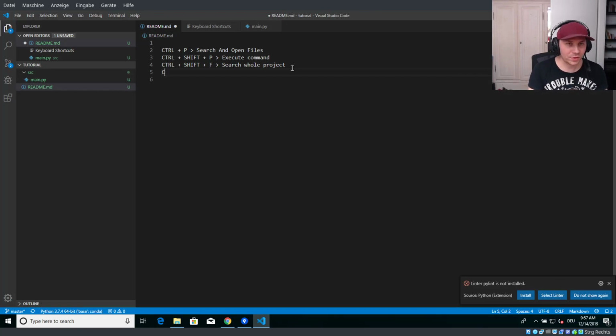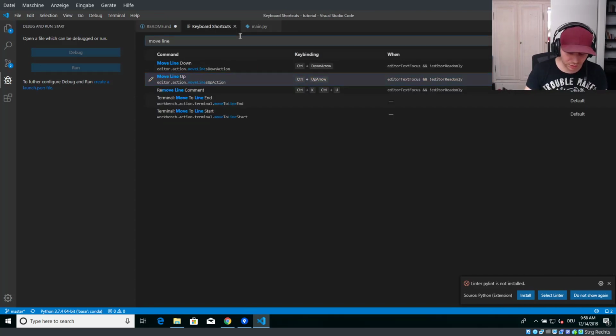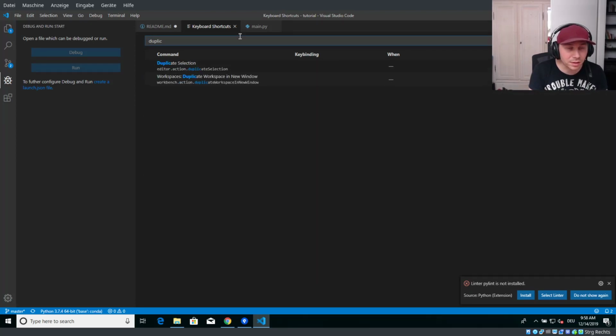So, and then there is Control plus F, search in current file. Yeah. So that's probably the shortcuts that I use the most. Oh yeah, and oh no, I lied to you. I think we need one more keyboard shortcut, and that would be duplicate.